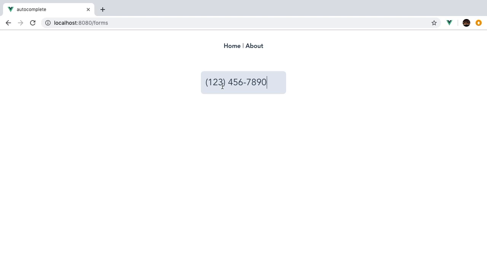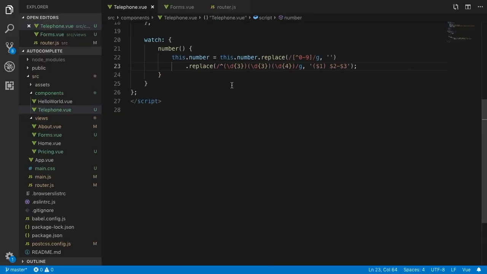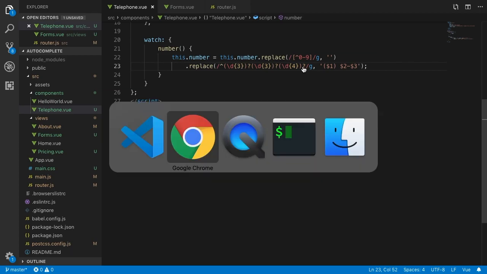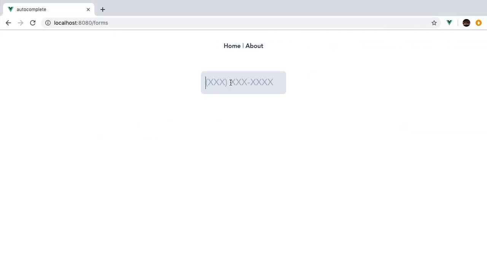However, if you wanted to do it as you are typing, what you can do is make the second and third group optional. Even the first group can be made optional. So we can add a question mark right after each of these groups. And now, when we hit refresh, I'll type in 1. Notice how we already have the formatting here. 2, 3, and as soon as one group is matched, it gets bumped into place.